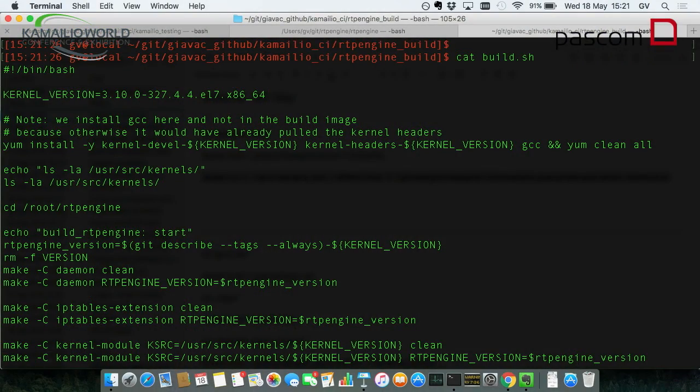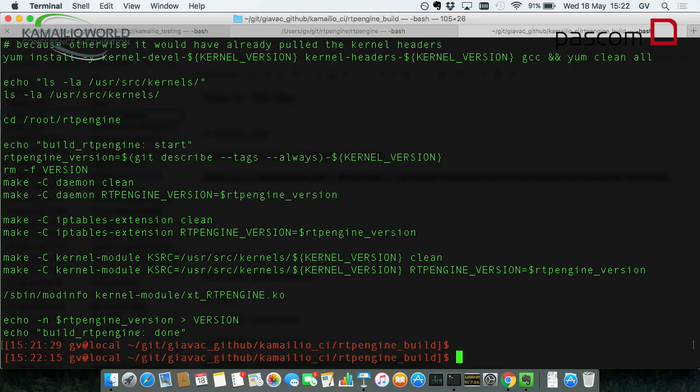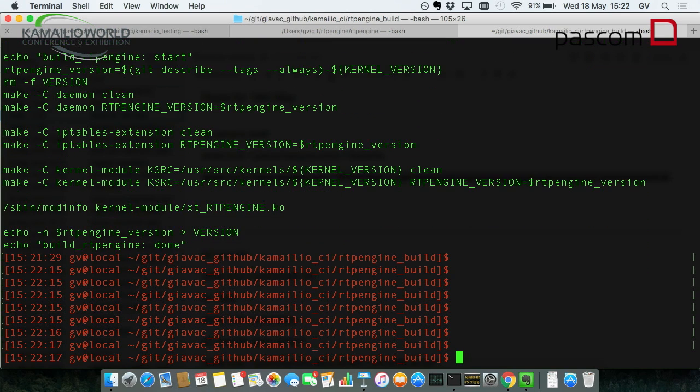You can see here that I'm using Git for one reason, and it's just because I want to extract a dynamic version for rtpengine, and I used git describe. But apart from that, it wouldn't be necessary to have Git in the base image.